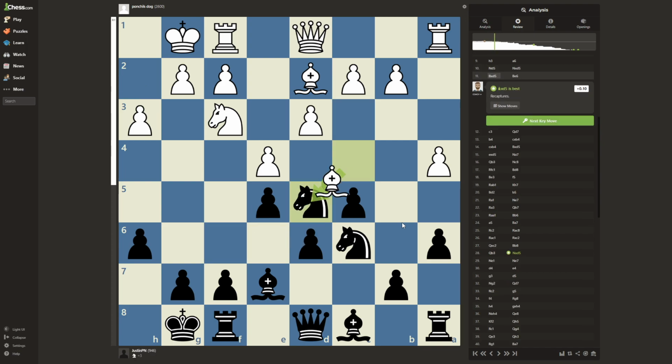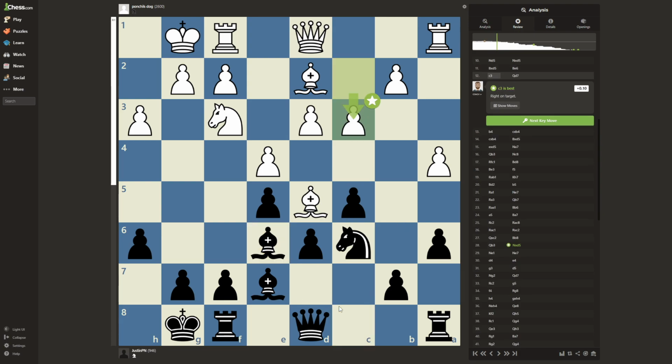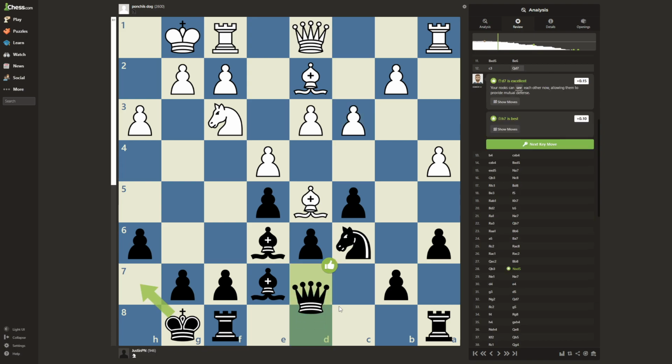He takes the knight and trades. And after that, he offers another trade and pushes that pawn. Brings his queen up, and now his rooks are connected.